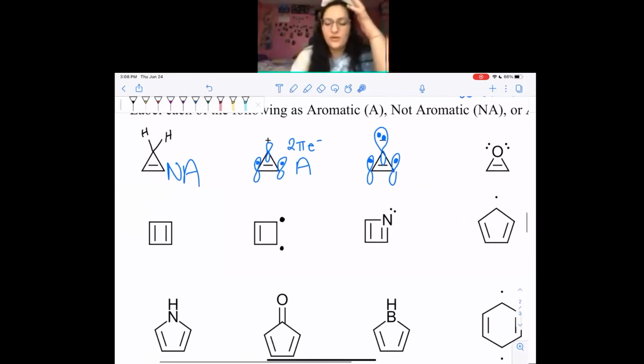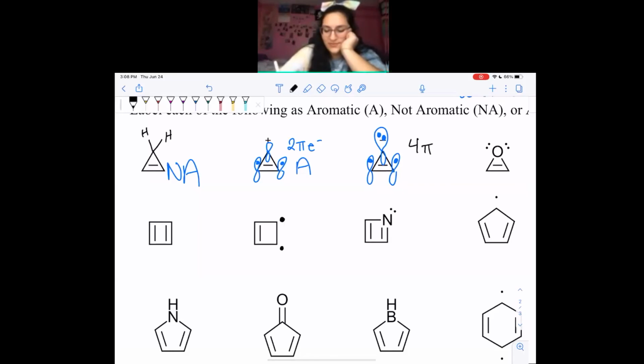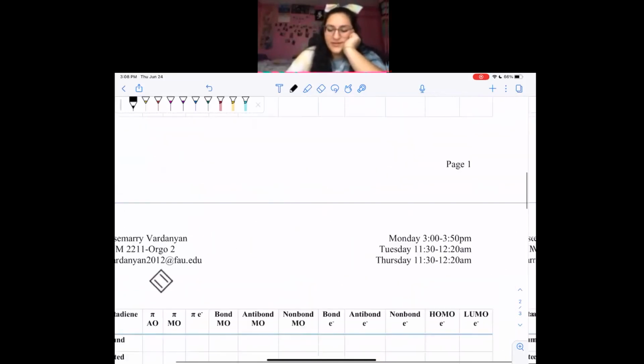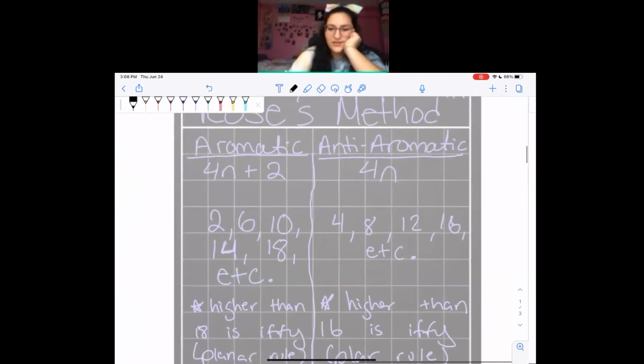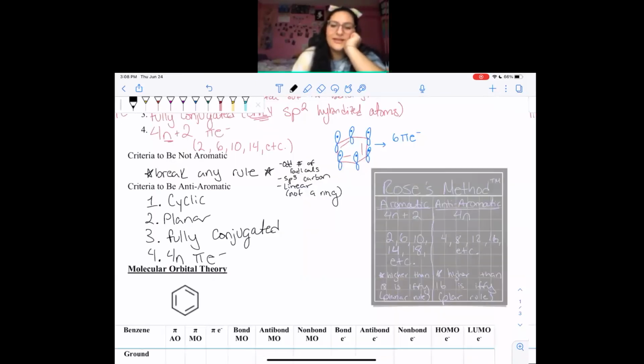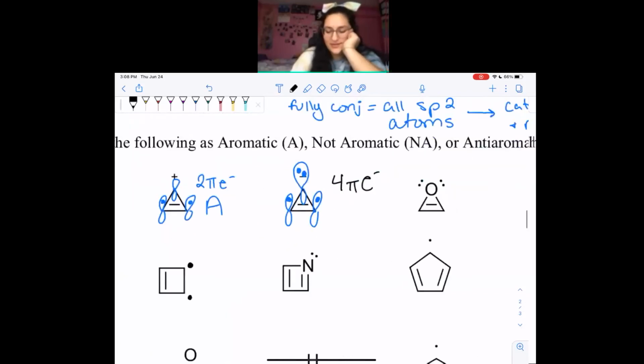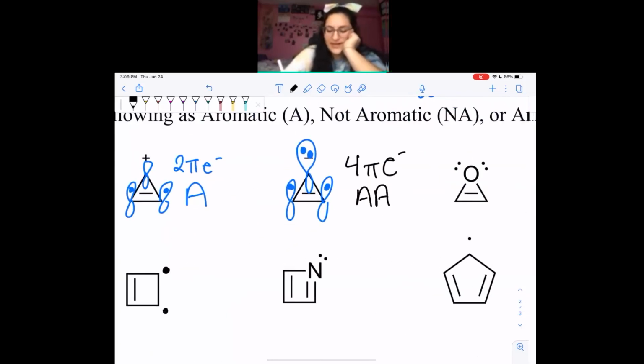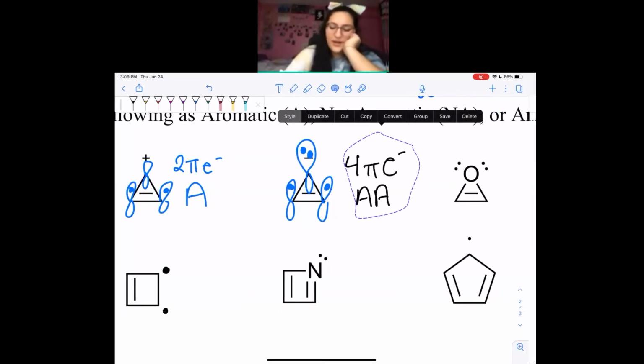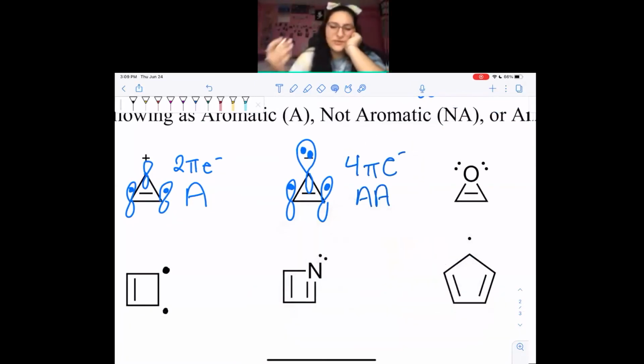Oh my gosh, wait, I'm so much right now. We didn't finish this one. I didn't tell you what the answer is. I'm so sorry. I need to chill. Whew. All right. So we have 4 pi electrons here, yes? Four pi electrons follows which rule? Aromatic or anti-aromatic? Anti, yes, I agree. So let's go back. It's anti-aromatic. You are correct. I apologize. I don't know why I decided I hate this ring and I don't want to do it anymore.